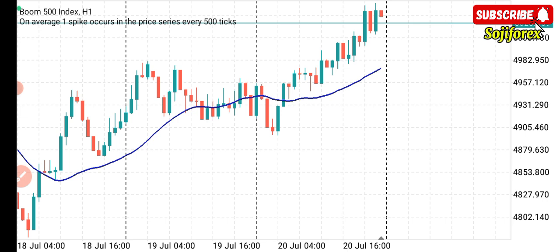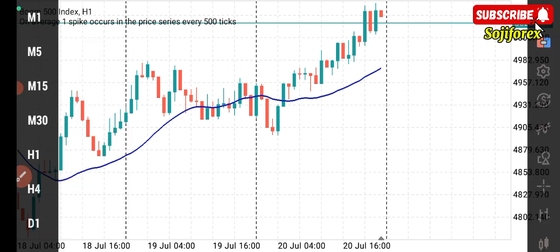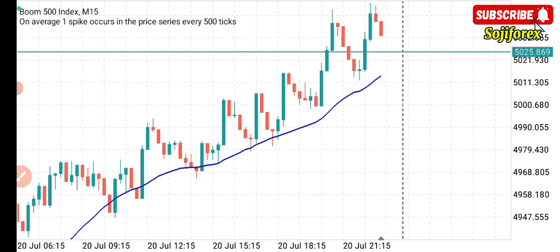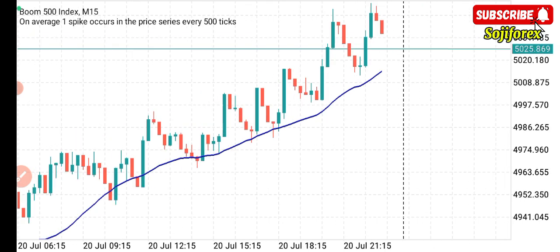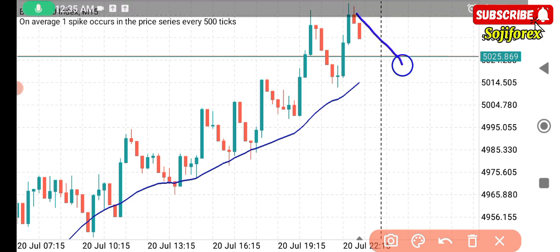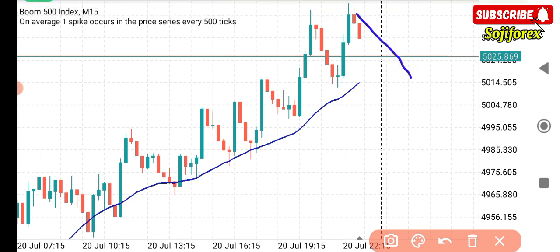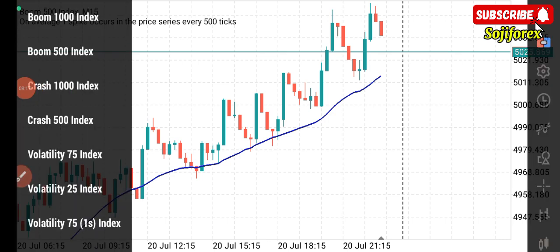So what do? We'll be expecting price to pull back. Then we'll go to our 15-minute time frame. This price is pulling back. So you can see that each time price pull back, it will go to the upside. Then we'll mark our trend line. And what we'll be expecting, we'll want to see price break out of it. Then we buy. So this is how simple this can be. You can try it, you can back test it.